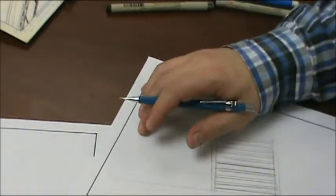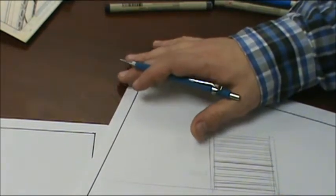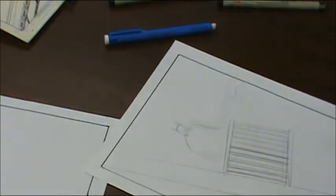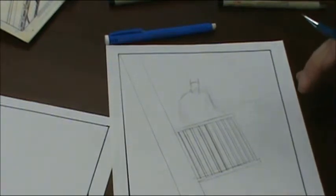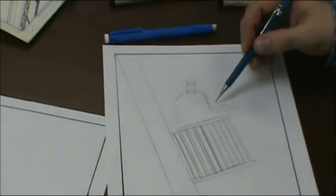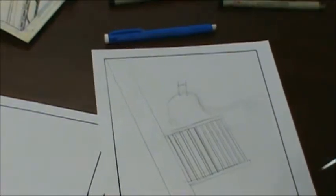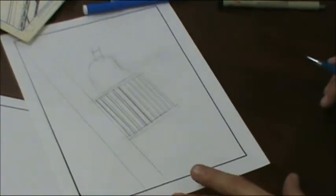Do you know what anime or manga is? Yeah, of course I do. Japanese, for some reason, feel that the eyes are the windows to the soul, so they draw really big eyes. You can see here that when I draw something, I don't just kind of go in and just start drawing the detail. I'm drawing Batman right now, kind of hunched over on a fire escape, and I'm just doing what I call construction. I'm figuring out proportion, how big he is, doing an outline, setting up my drawing.